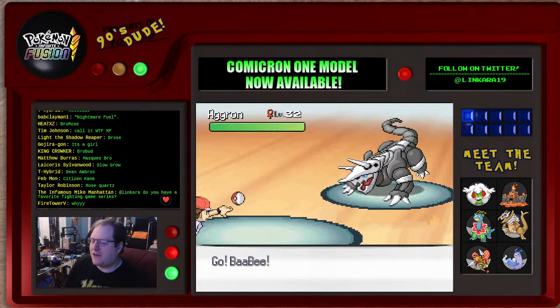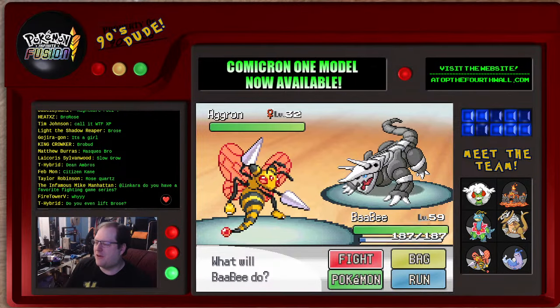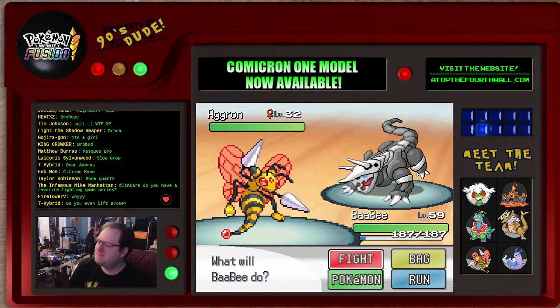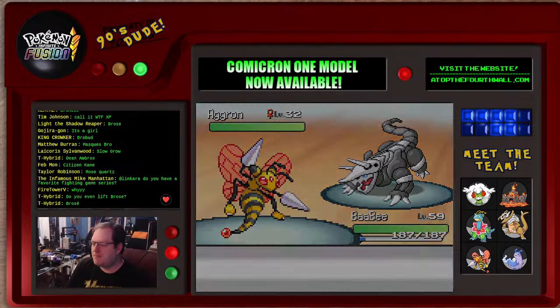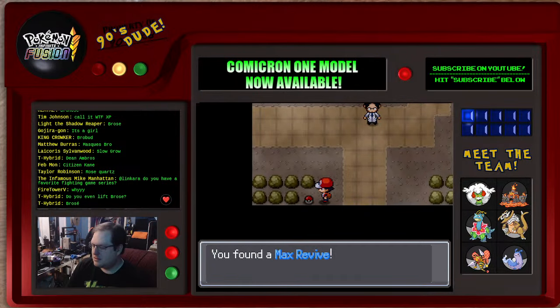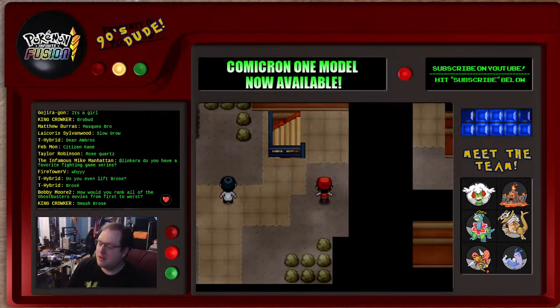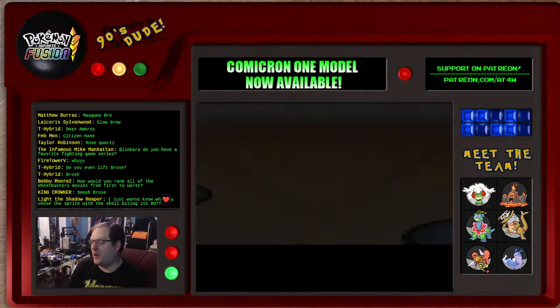Oh, I got an Aggron in here. That looks so cool. Also, I've never seen Aggron on all fours before. That's weird. That is very odd. Oh, good. Free money. Ooh, money. Do we even lift, bros? Do you even lift, bros?